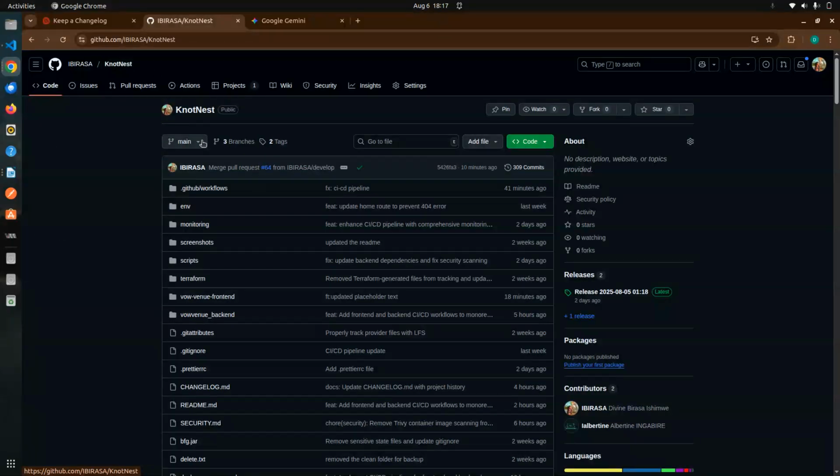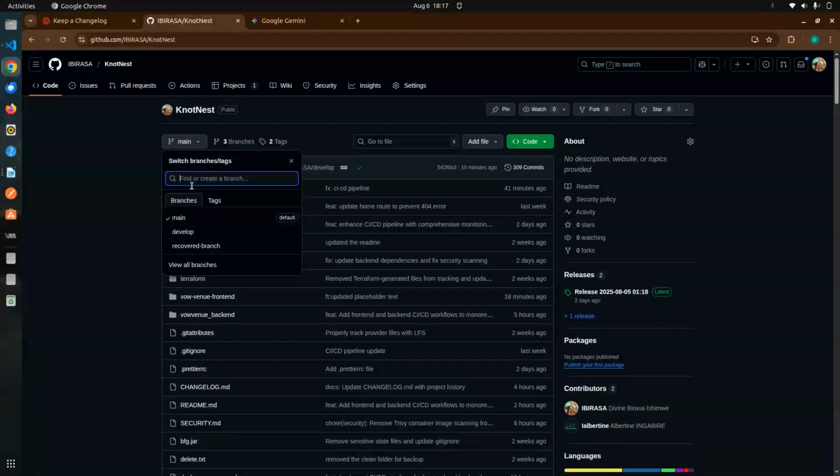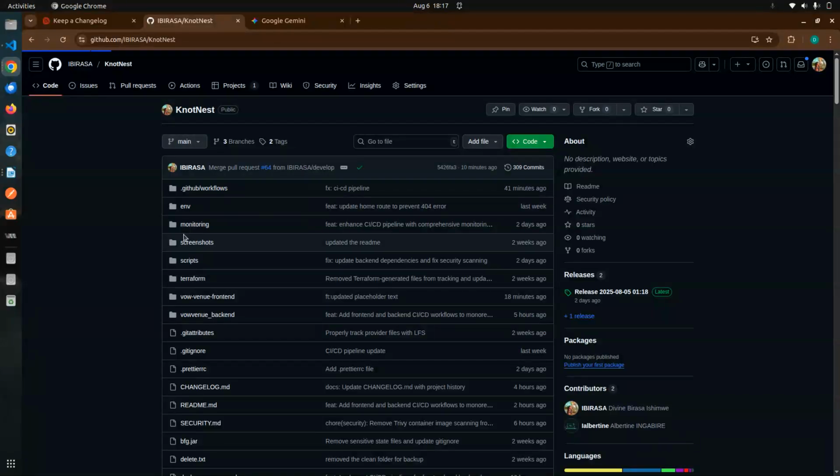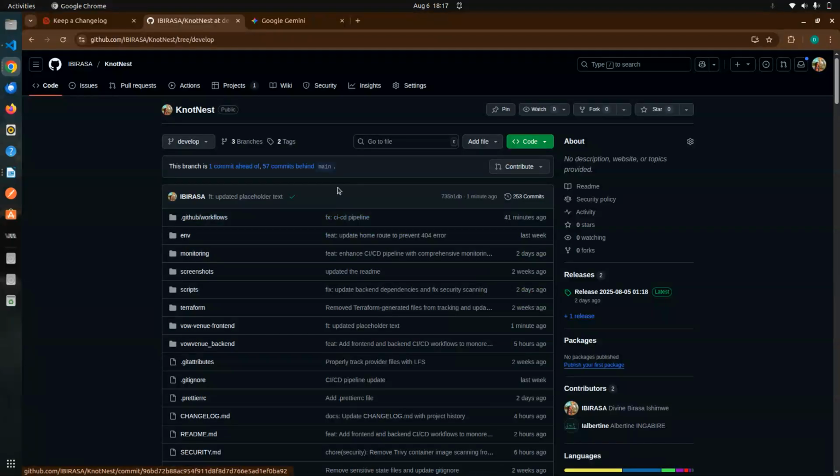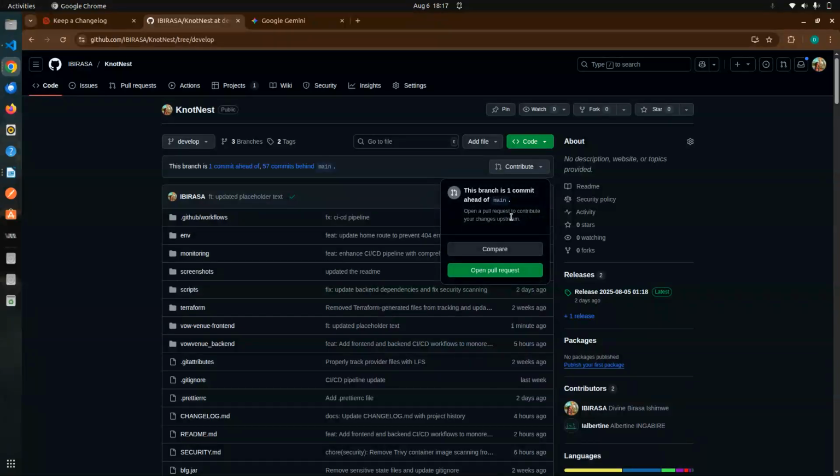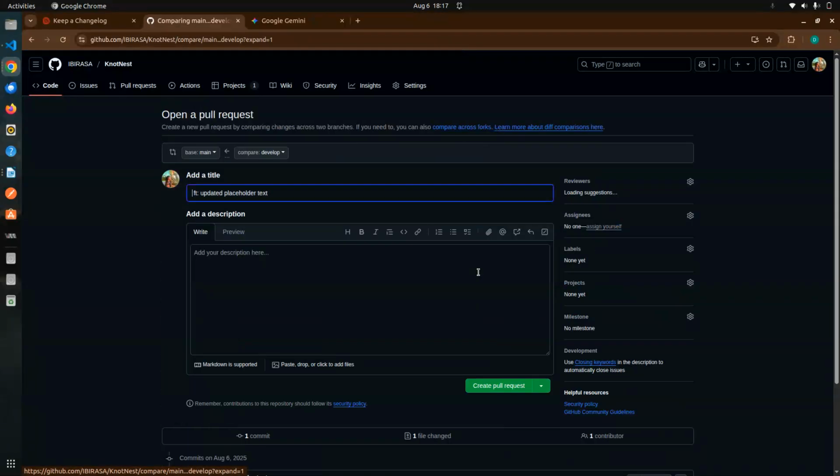Now for the final stage, when the checks are all successful on the develop branch, I will open a pull request into the main branch.